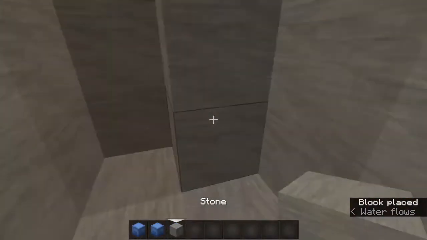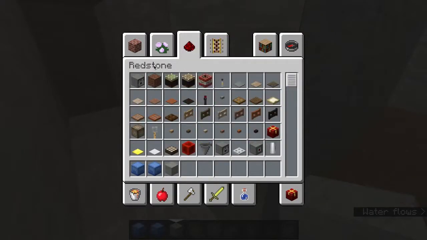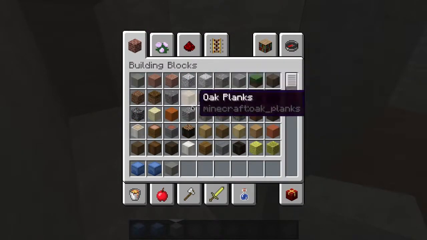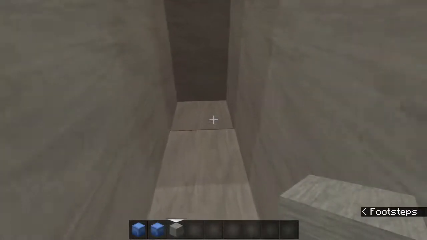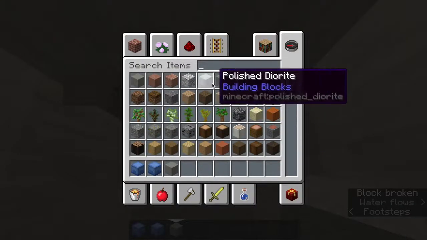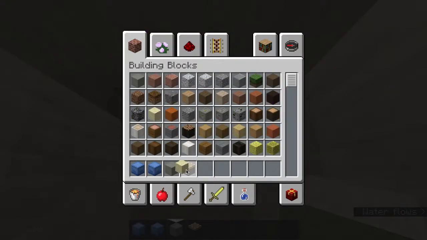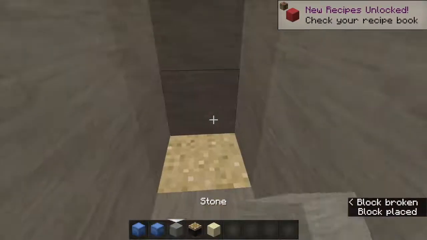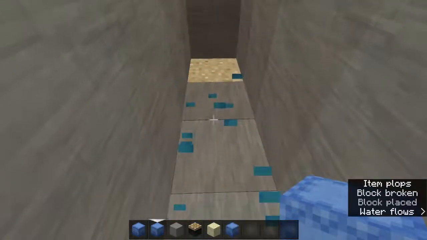And actually, to force the player to place it at the end, we should prevent the player from placing it by prompting the player... Whoops. I made a mistake again! Basically, I'm changing. Actually, no, I'm going to use sand. Sand's anti-gravity, so... Anyway, you place the shulker box on the sand, so yeah.